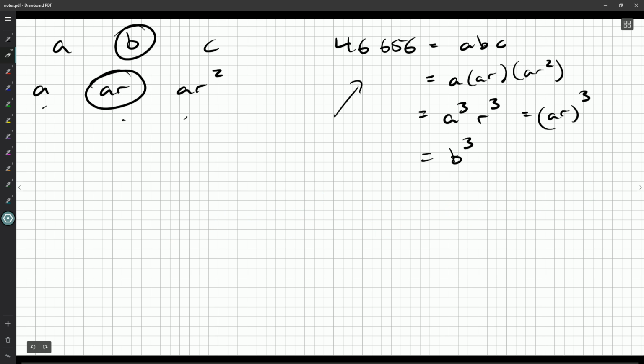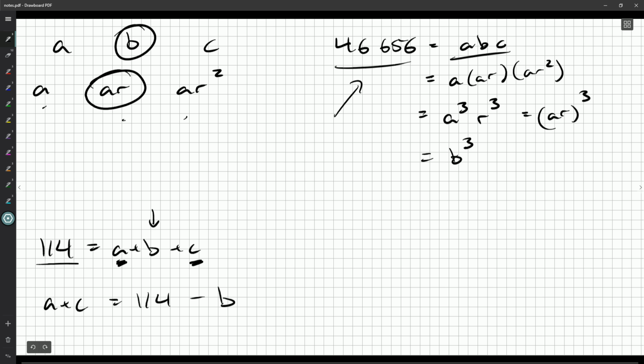But if you haven't played with geometric sequences a whole lot, you might be sitting there wondering, well, how did he know to jump right to that? What about the 114? And we're going to get to the 114, because remember, 114 is the sum of these 3 numbers. Now, what do we want? We want just A and C. We just want to know what A plus C is. So if we took 114 and got rid of the B value, we could figure out A plus C. So the thing we seek is 114 minus B, if only there were some way to find what B is.